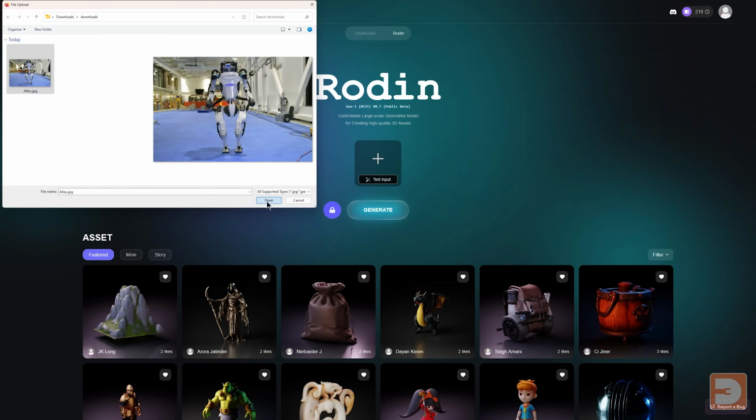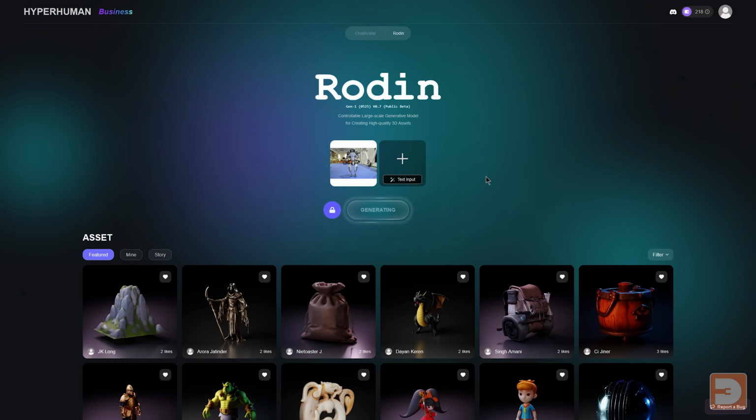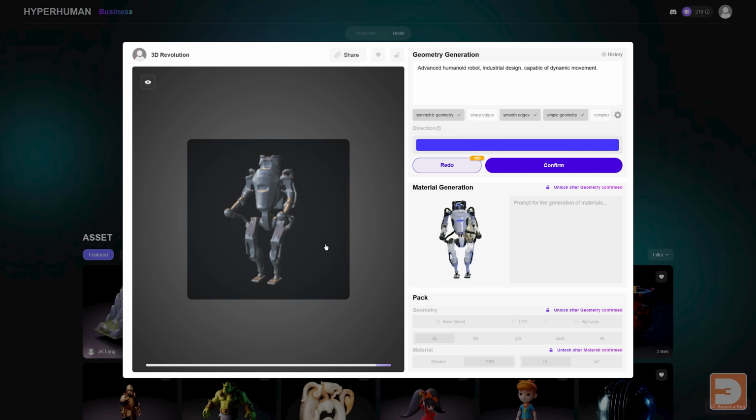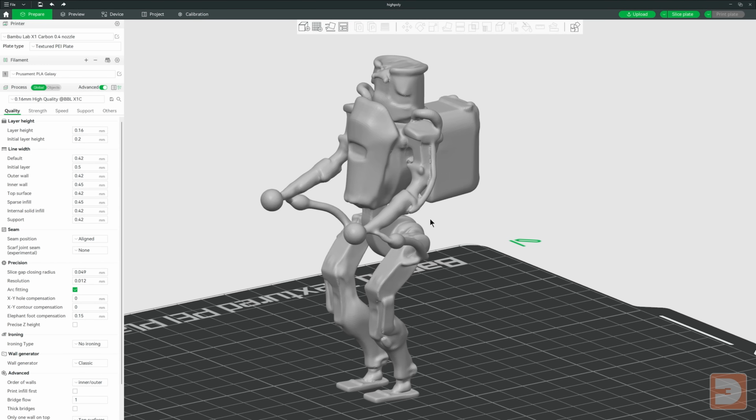Finally, we have Rodin Gen 1. Now, Image to 3D is their self-described strong suit, but they also have an extra card up their sleeve here. You can just upload a single image and it will generate a 3D model from that, but even with that, this seems to do a far cleaner job than the other tools, albeit with its own interpretations of the other side of the model which it obviously can't see from the photo.